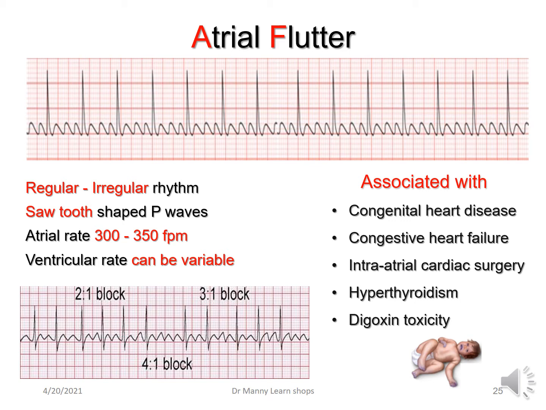God willing, not 1 to 1, because that would mean the heart rate would be around about 300 or more flutters per minute. It's irregular, or it can be regular. There are sawtooth shaped P waves, and as I said, the atrial rate can be very, very fast, from 300 to 150, and it can be controlled. It's the ventricular rate that's variable. The flutter waves are there at being 300. They're all 300. There, you can see them.